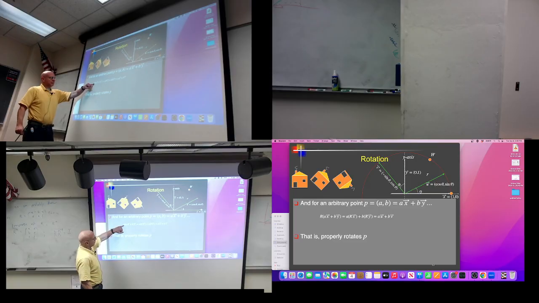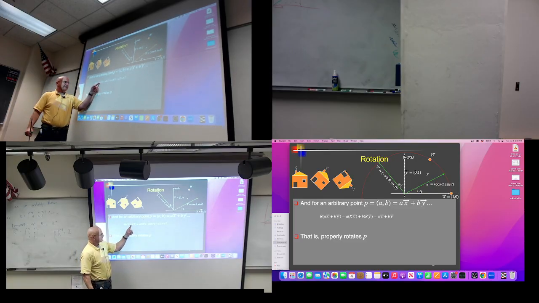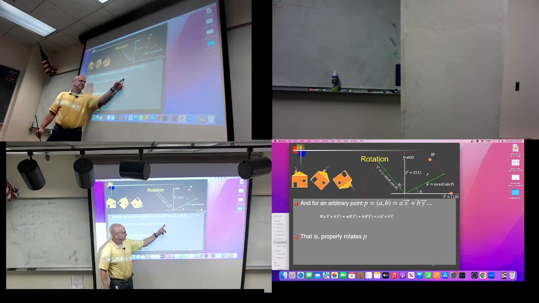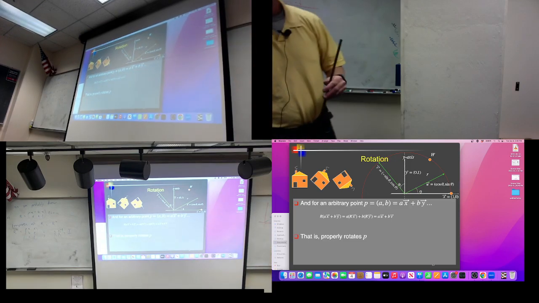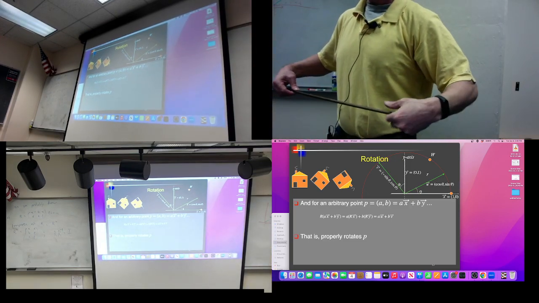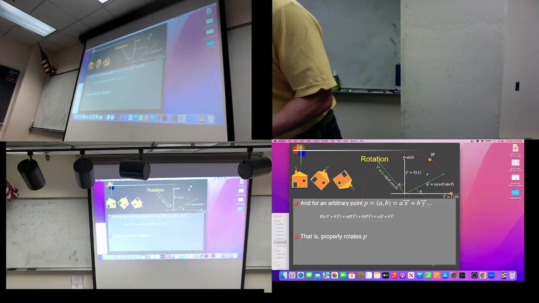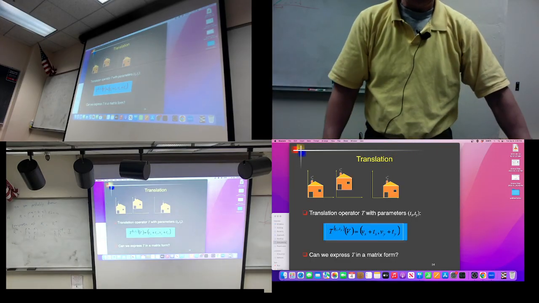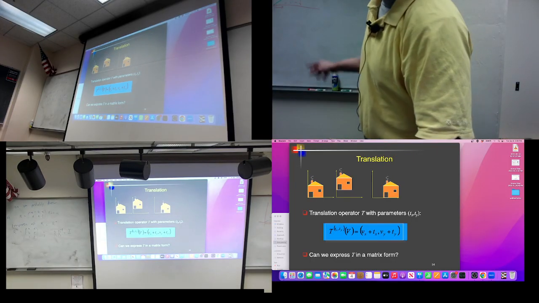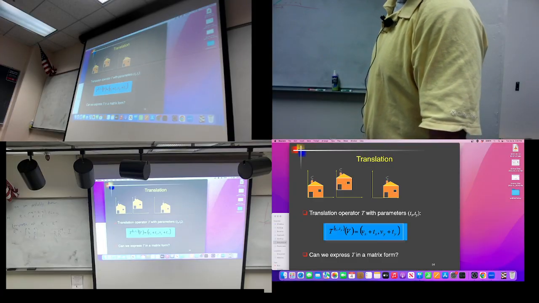R times the point P, AX plus BY, is its linear transformation. It's A times R of X, which we just argued, that's just u, plus B times R of Y, which is v. And it all looks very much like I'm just re-explaining the very same point in 2D, but it will be so much easier in 3D, and it will make perfect sense. People, are we good in 2D? All these different ways to look at transformations.